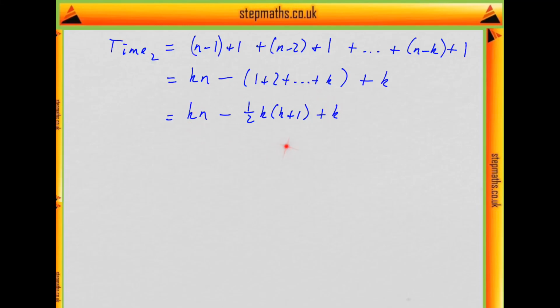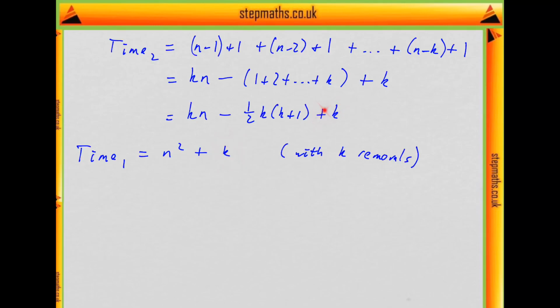So we could try to simplify this, but it doesn't really matter. What matters is us comparing it to, this is the time for the second procedure, we want to compare to the time for the first procedure. But that, we were told it takes n squared seconds to order everything, and then it does k removals, so that's an extra k seconds. So that's the time for the first method, with k removals at the end. And we want to show that this is bigger than this. So the usual way of showing, or one of the typical ways of showing that one thing is bigger than another, is to do this minus this, and then show the answer is positive.